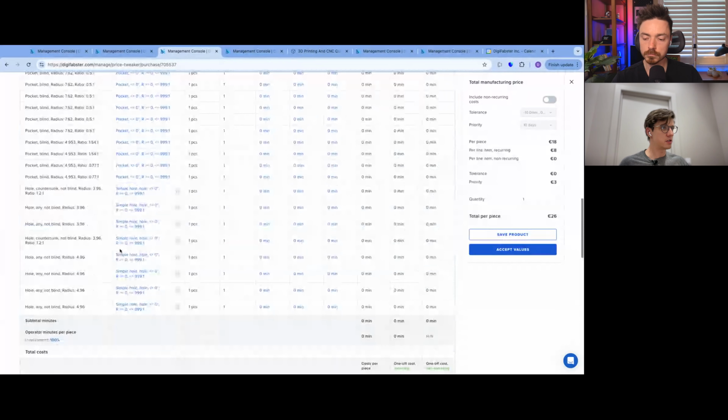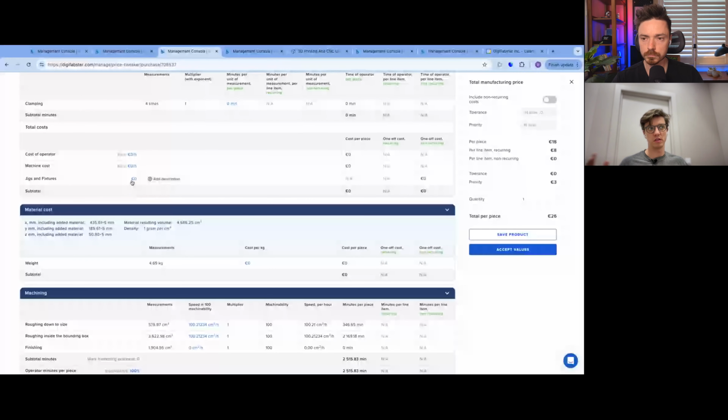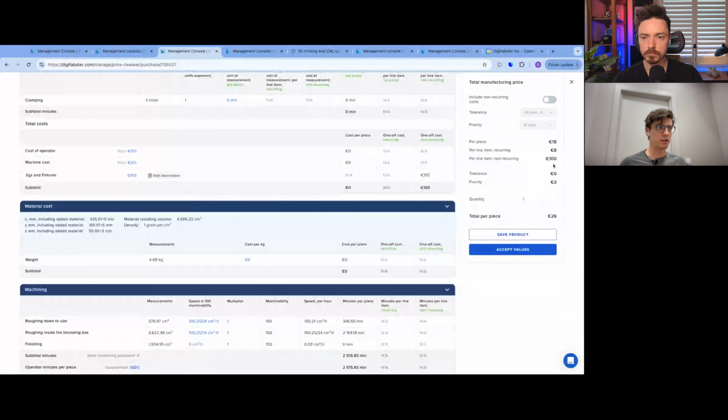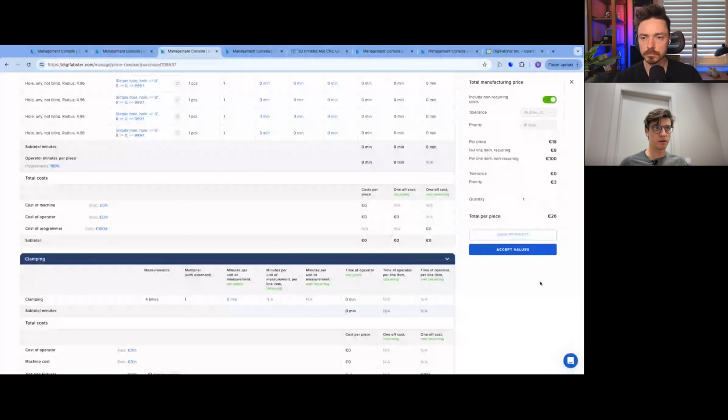You can also change the pricing for the specific features, and even more, you can use the jigs and feature settings. So that's one of the things of non-recurring one-off costs, the cost of those jigs and features that should have specifically been created for this CAD file, right? So here I'm going to use the additional cost of that. So that's reflected right here, and then what you do is, okay, so that's 126, and then you can save that to the product. That's what makes it super special and super helpful, that you can directly and in a very detailed way tweak the price in the CoPilot system and then transfer that to your line item.